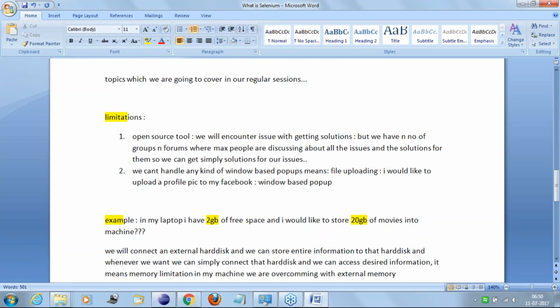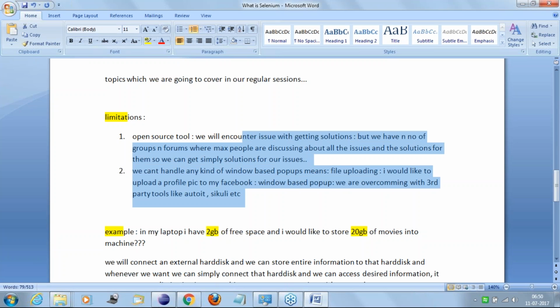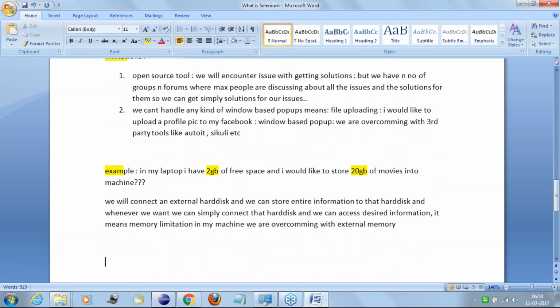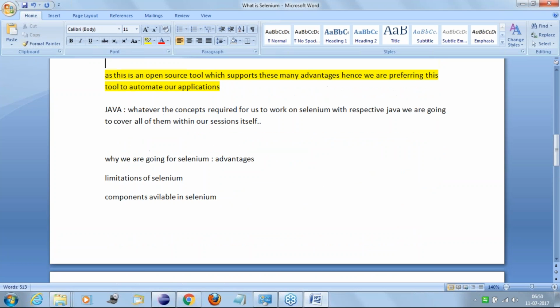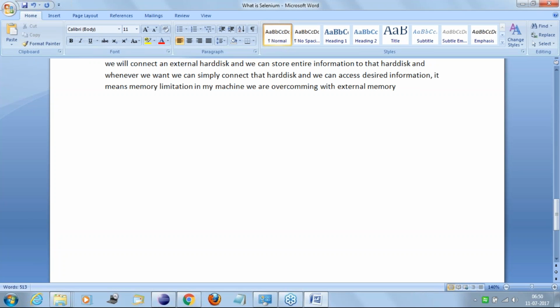The same way, the window-based pop-up limitations we are overcoming with third-party tools like AutoIT, Sikuli, etc. So even though we have certain limitations with this Selenium tool, we are going to overcome those limitations with some third-party tools. So these are the various kinds of limitations which we have.